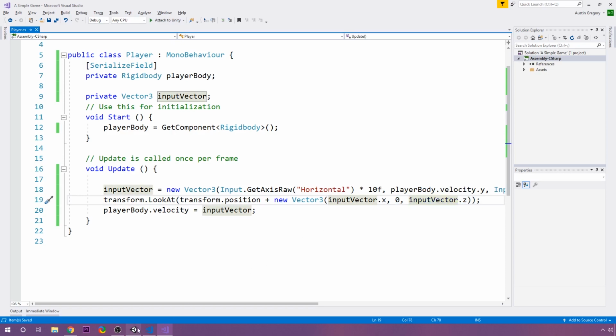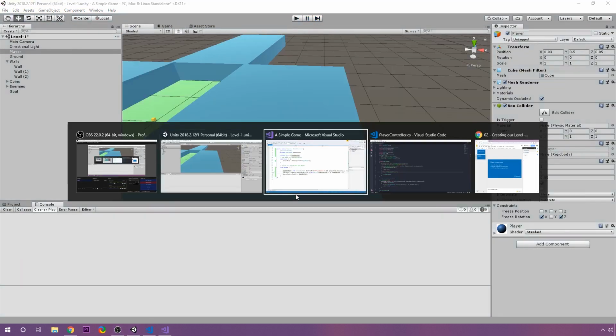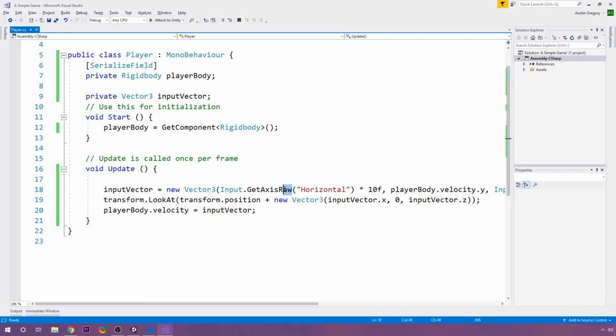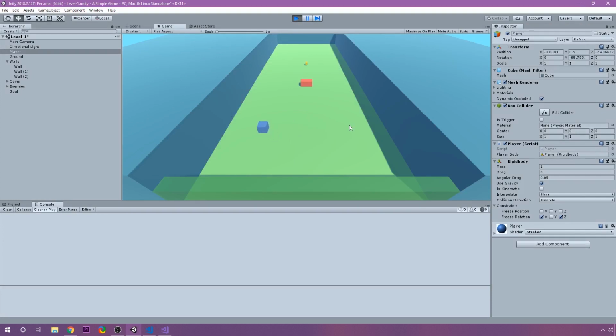Now if we do this, what happens? There we go. So I'm snapping and looking in the direction that I'm moving. Now you're getting that snap because, first of all, you're using the raw axis, and second of all, because we're using the keyboard and not an analog stick, which would give us the positions in between. So what happens if we change this to be not the raw version, but the regular version? There it is. It's a much smoother movement for the keyboard.